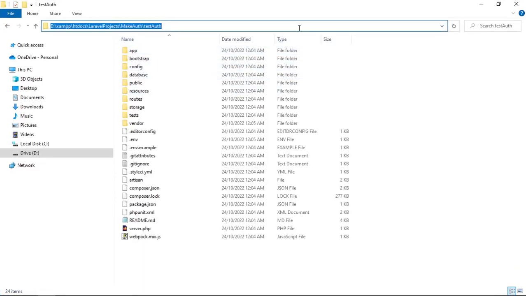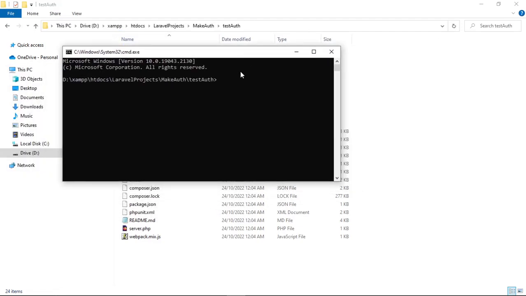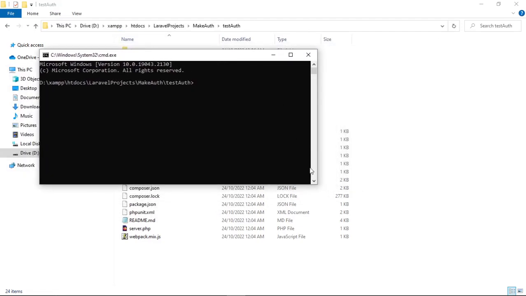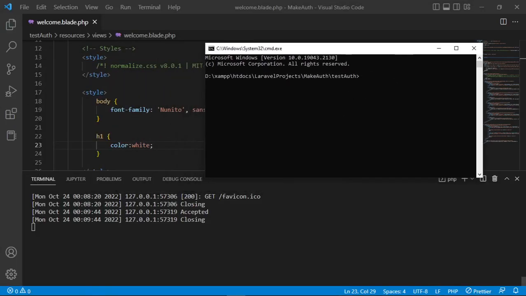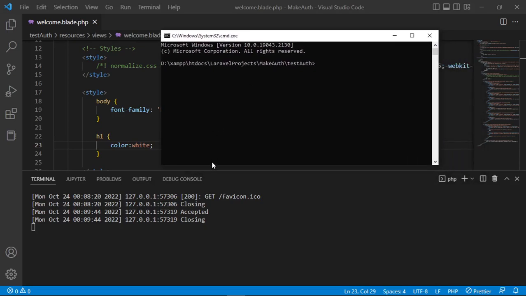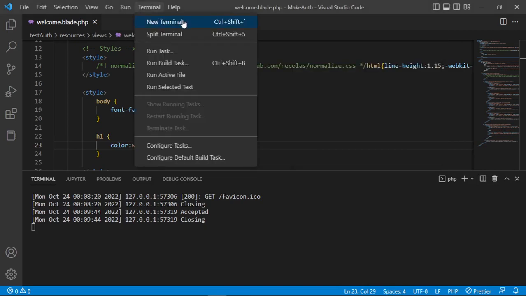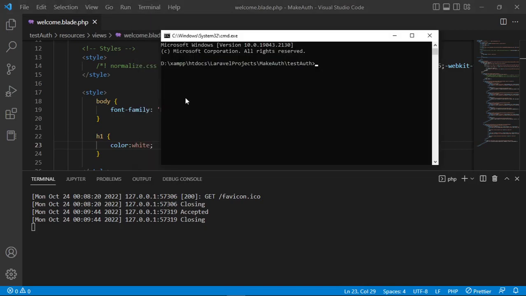I'm going to run this on my CMD just so that I won't need to close my terminal here. Or you can just go open a new terminal if you want, split terminal like this one, or create a new terminal like this one. But in this case, I'm just going to work here.